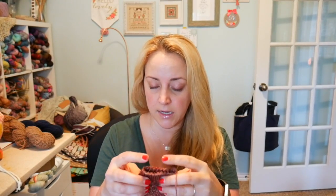So that being said, this has been an interesting experiment on a new base that is thin. It gives me the thin fabric like I enjoy, but it's almost a little bit splitty, but maybe that's just because I'm not used to that 2-ply. Anyway, that's a super long-winded introduction to this sock pattern.